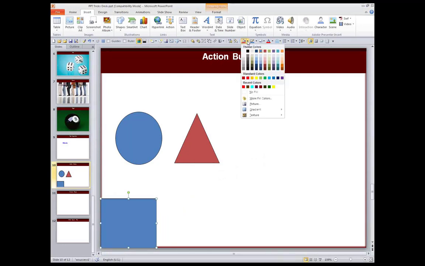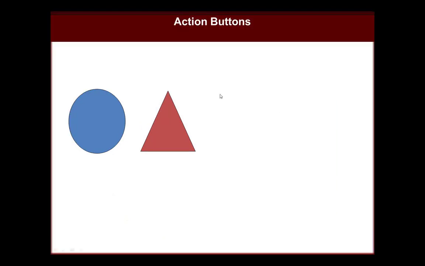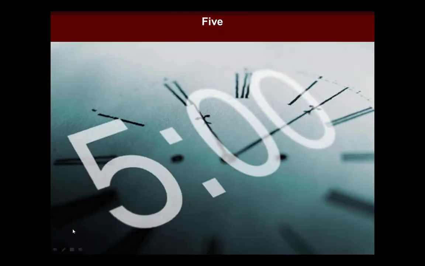I'm going to change its fill to no fill. I'm going to change its outline to no outline. Now I can't see it at all. There's no way to know there's anything there. I put myself into slideshow mode, and what I've just done is made a slide that gives me a choice. If I just click normally somewhere on the slide, it goes to the next slide in sequence. But if I move my cursor down to the bottom, look how it changed to a hand, and I click down there, I go to my optional point.